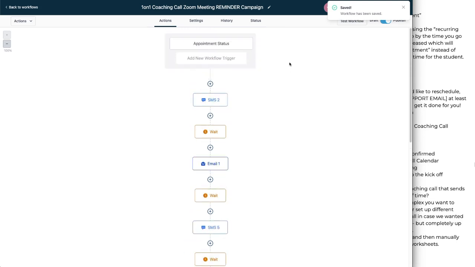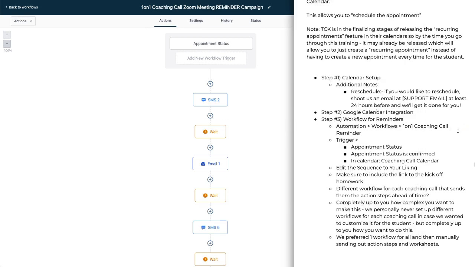So now what's going to happen is that every week you can actually go in and book your student into the next week's appointment. And then when they have that next week appointment, they're going to be able to get all of these reminders. And so what we're going to go ahead and do next is, now that you have the 3 foundational calendars set up, I'm going to walk you through how to test this, as well as show you some pro tips on how to schedule appointments for your students and for your prospects. So I'm going to show you how all of this works.